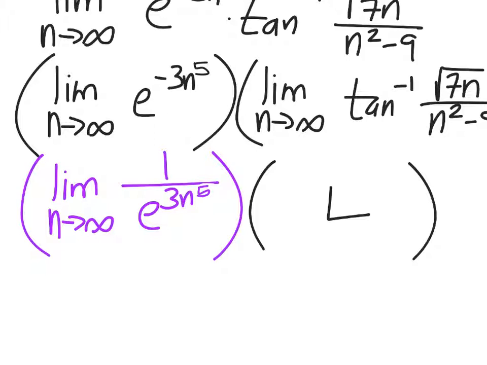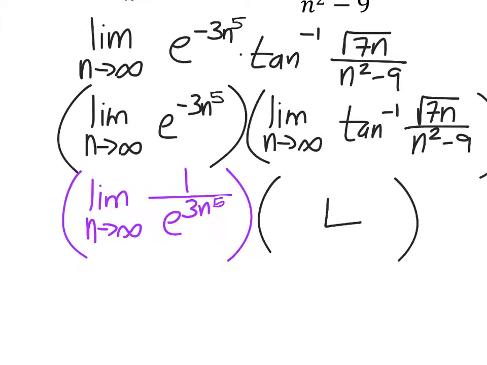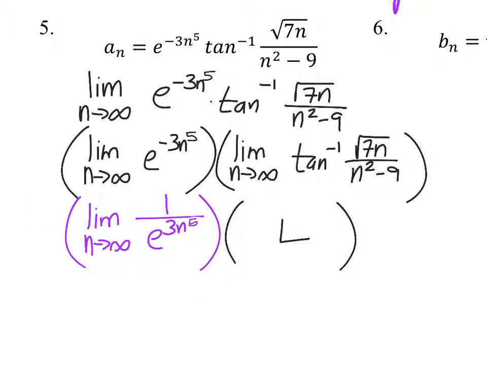All right. Well, anyway. So what is the limit as n approaches infinity of 1 over e to the 3n to the 5th? Yeah, it's going to be 0. So we're looking at 0 times L, which is 0. Why is it 0? Because this is going to be 1 divided by something extremely huge. If you were to take 1 and divide it by like 100,000, it would be very close to 0. If you divide it by something even larger, it's going to get even closer to 0. So as you get closer and closer to infinity for n, the value of the ratio is going to get closer and closer to 0.